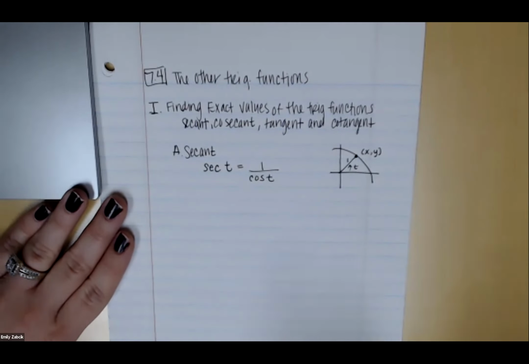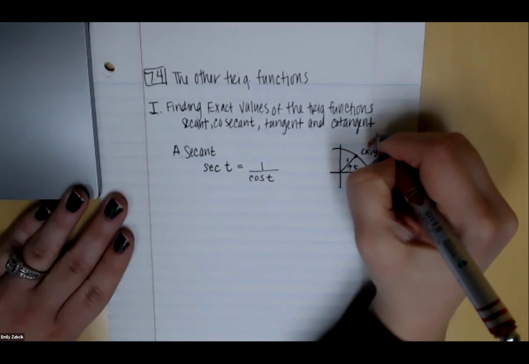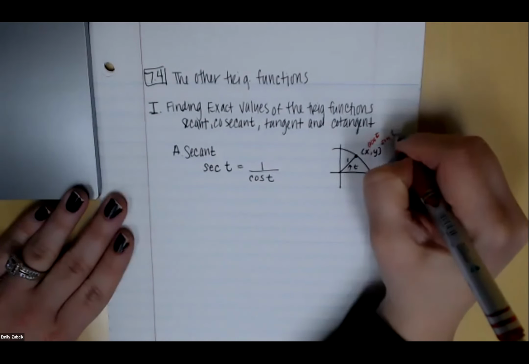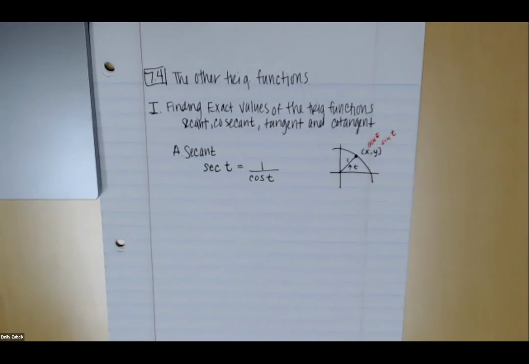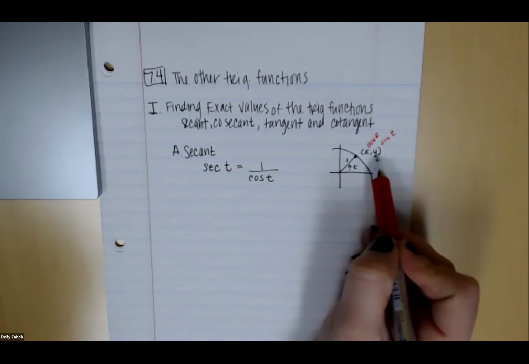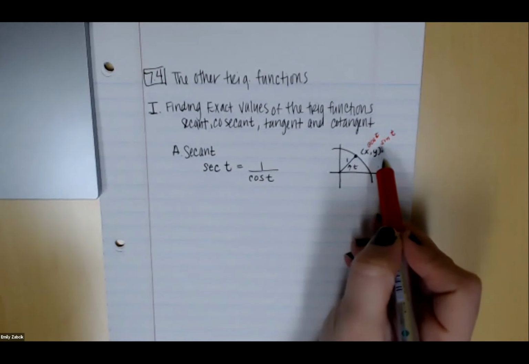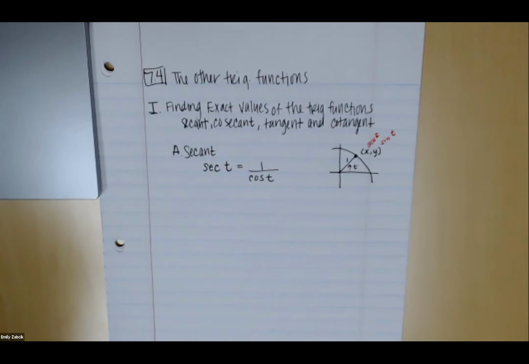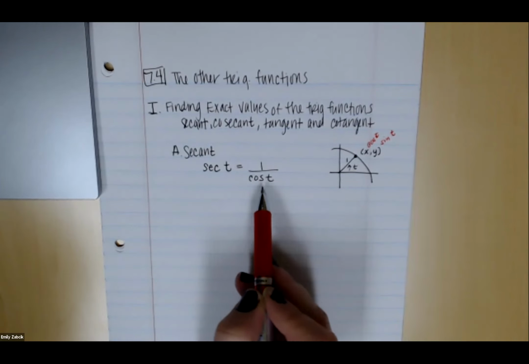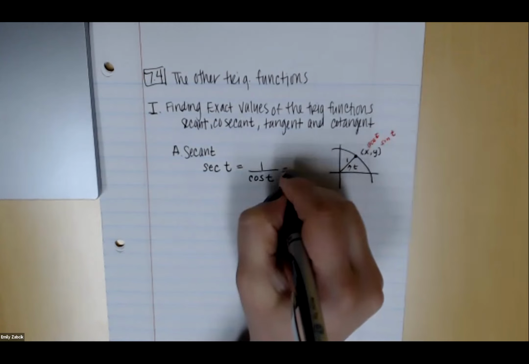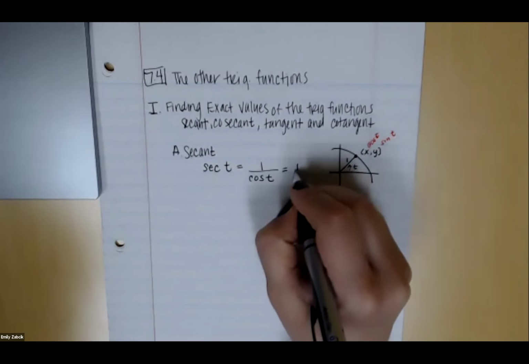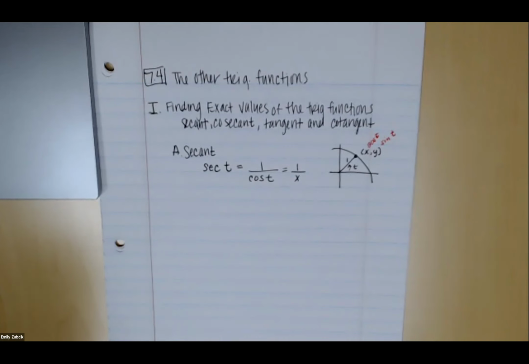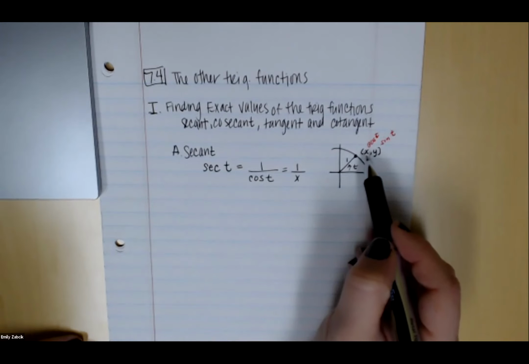Now remember that this is your cosine of T and this is your sine of T. Always remember those. They're kind of alphabetical in relation to your x and y. So always think about it, x and y, that's alphabetical order. Cosine, sine, that's alphabetical order. That's kind of how I keep the sine and cosine straight. So if I'm thinking about secant, that's 1 over cosine. And that means this would be like 1 over your x value, because we already learned that cosine T is equal to x.